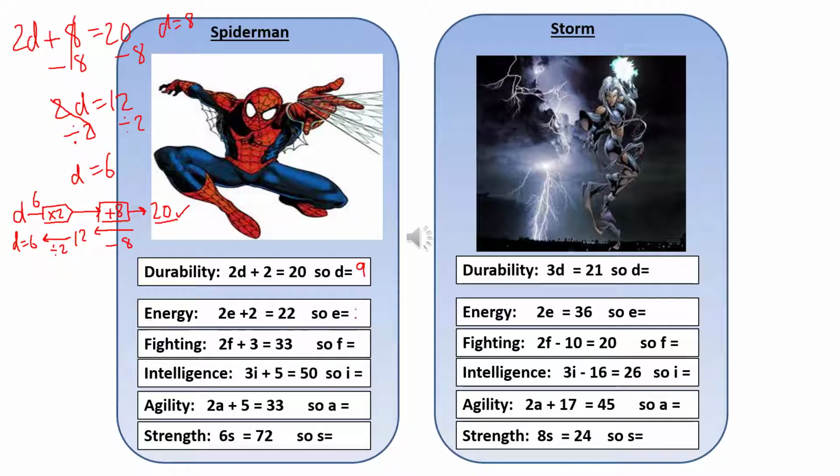His energy is 10. You can see 2 times 10 plus 3 makes 22. That's how we double check by substitution. This is an important skill. Now students, you've got to remember this working out gets you method marks.